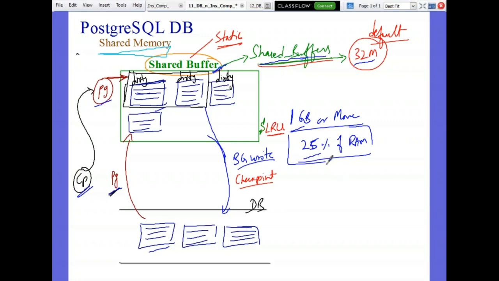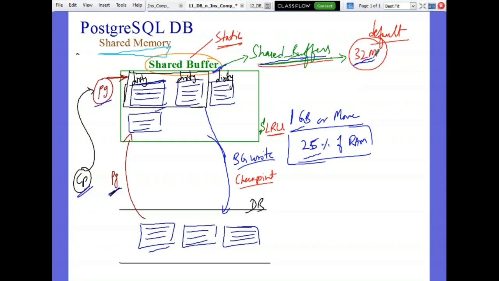Unlike traditional RDBMSs, Postgres can work with commodity servers, smaller servers available with organizations or customized to your requirement. Because of this, we don't expect a bigger memory. So 1 GB means it is 25% of that RAM.